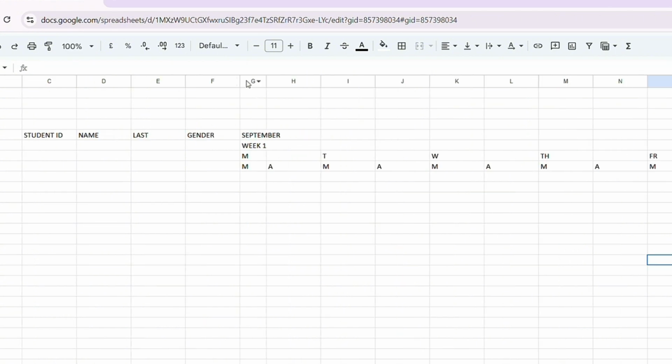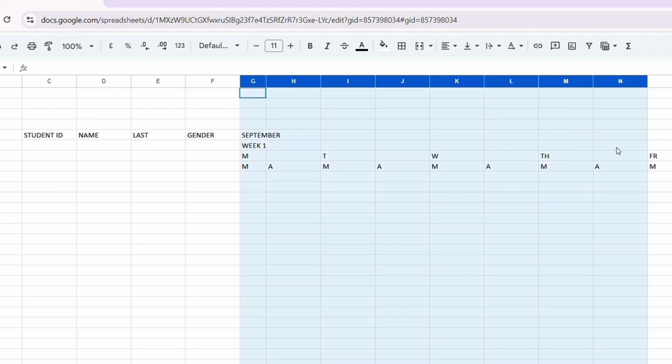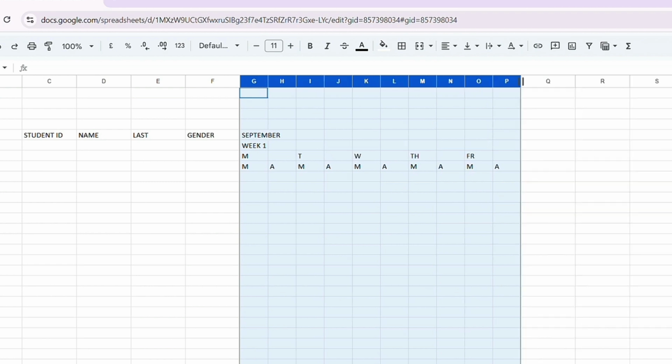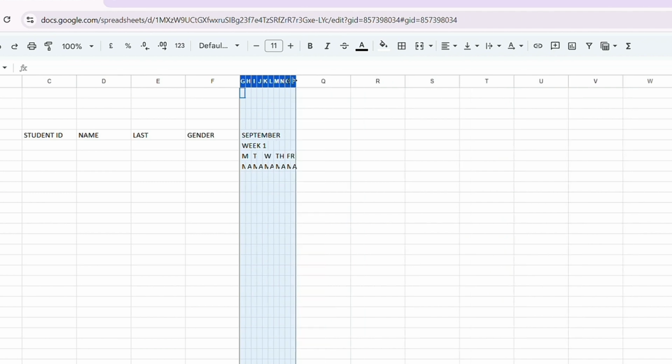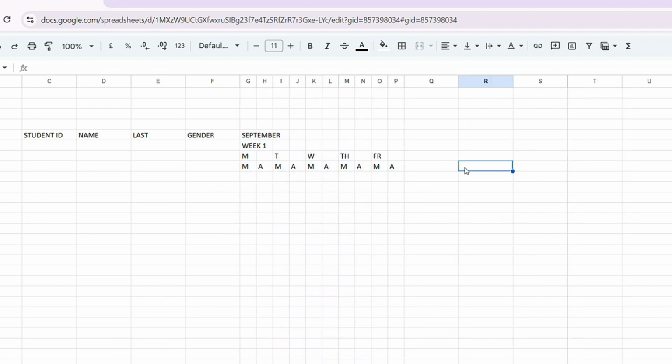All right, now that that is done, I'm going to come here and select the cells from G to P from the top right. Now, once I'm done with that, I can just bring my cursor here, and once it turns into the little plus sign, you can just drag and adjust the cells, right? So that is good. All right, now that that is done, we're going to start adding some formatting to the cells.